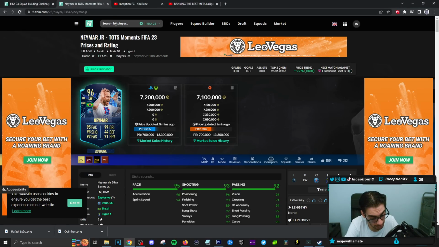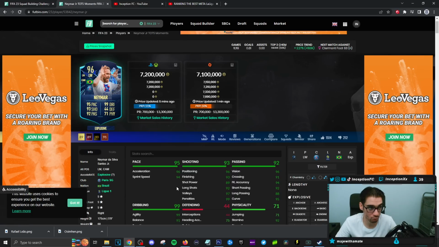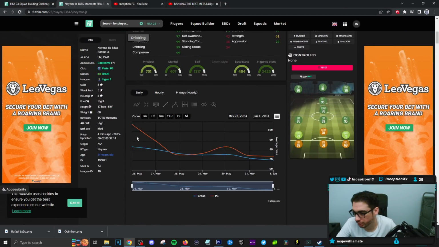Neymar, guys. Essentially, when I was using him in game, I even said I feel like I'm using the perfect player, because guys, he has everything, man. He's got weak foot. He's got skill moves. Shooting comes off great. The pace is great. The passing, it's everything. Everything is great on this card. He's still at 7.2 million coins. Makes a lot of sense, to be honest, because he is a beast in game. I thoroughly enjoyed using him.